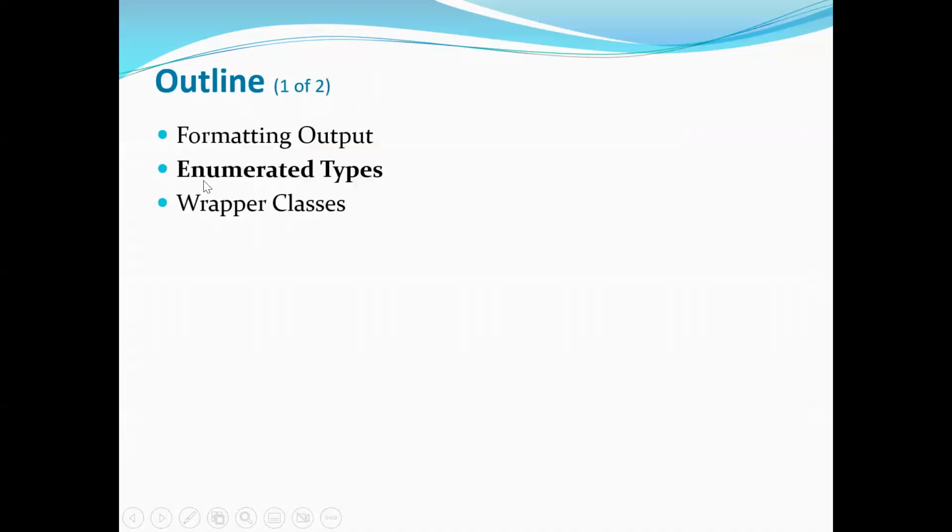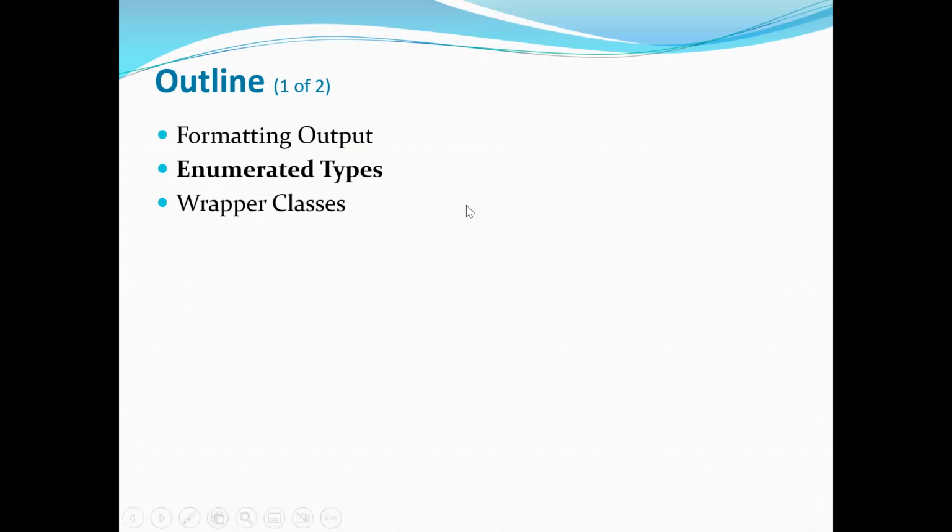Now let's go to the next topic, which is the enum types. This is one of the common types that we see in many programming languages. The whole concept of enum type is that you are going to, again, create your own data type, and you have to specify the number of items that can be stored in that data type. So for example, we know we have 7 days in a week. So I can create enum type as days, and then I'm going to list that we can only enter Monday, Tuesday up to Sunday.